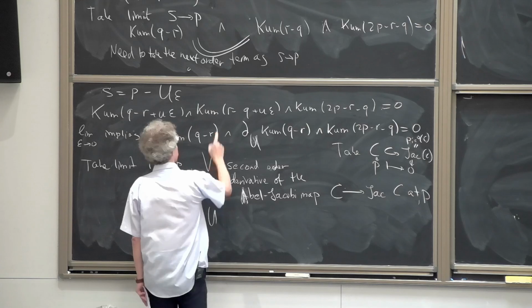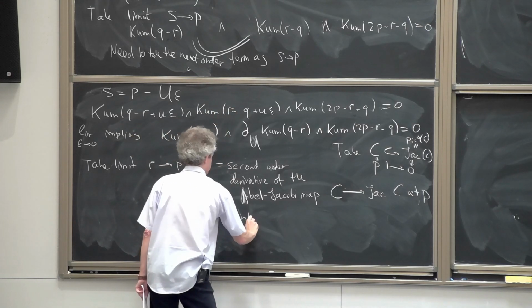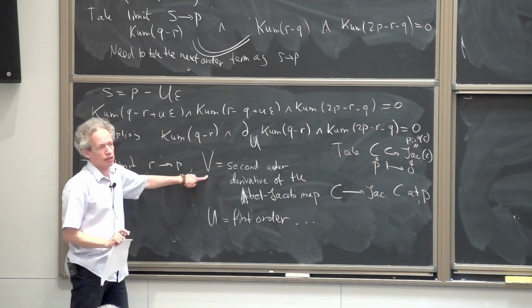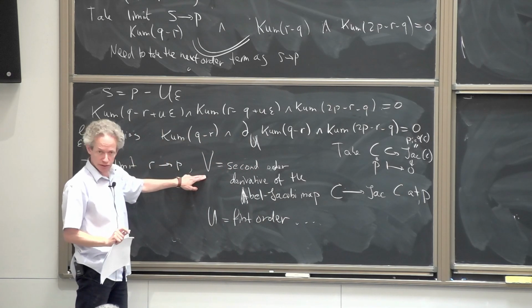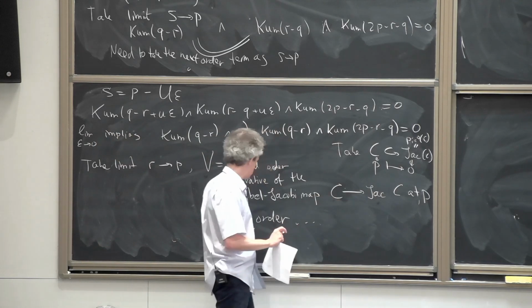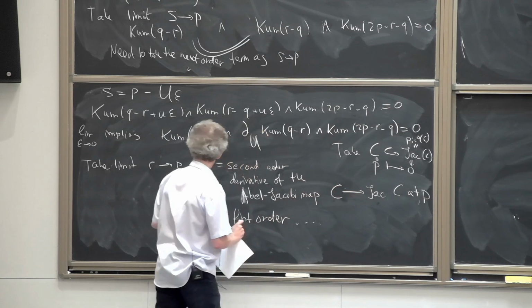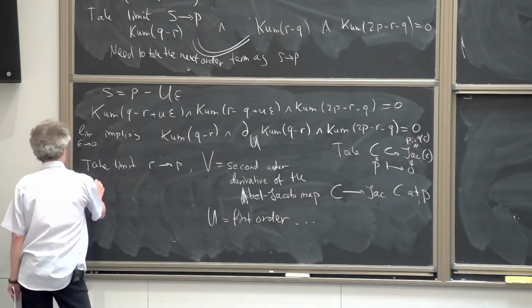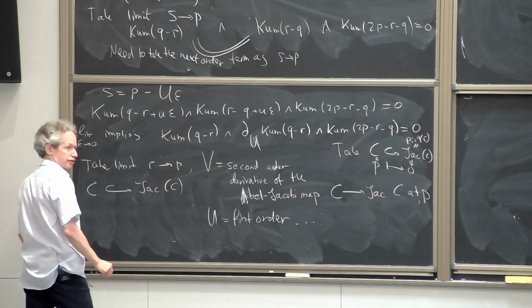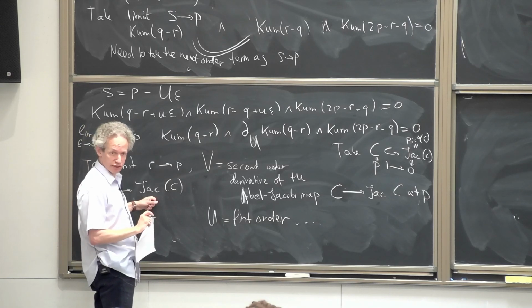Why am I saying this? Because actually if you figure out what this U is, this is the first order derivative. So the vectors U and V are the first and second order derivatives of the map that sends C to its Jacobian. What is U? So U is the first order derivative of this map. How is this map defined? So the map that goes from C to its Jacobian, I told you about this in a very abstract way. I said, well, this is C. I identify this with Pic 1 of C, and I'm happy.